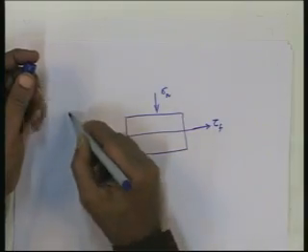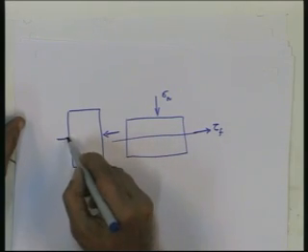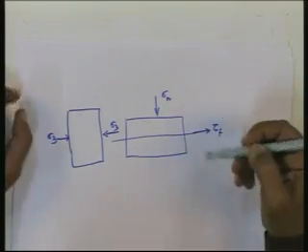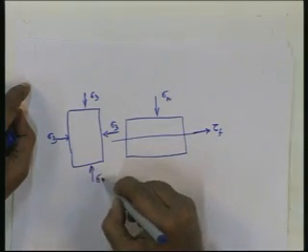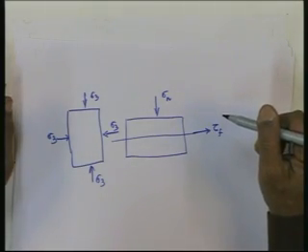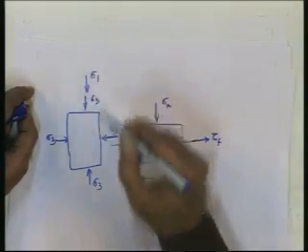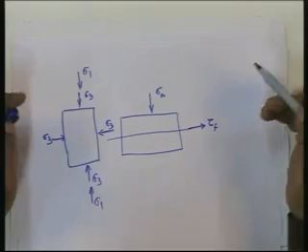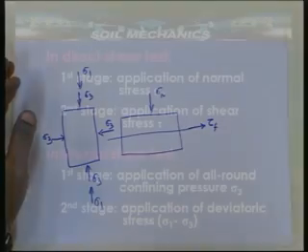On the other hand, if I have a triaxial test specimen, then application of the lateral confining pressure sigma 3 corresponds to the first stage of loading. As you know, sigma 3 gets applied equally at the top and bottom as well, because the specimen is kept in a perspex container carrying water. Then subsequently increasing sigma 3 to its final value sigma 1 corresponds to the second stage of loading, that is the deviatoric stress sigma 1 minus sigma 3, half of which corresponds to the maximum shear stress.